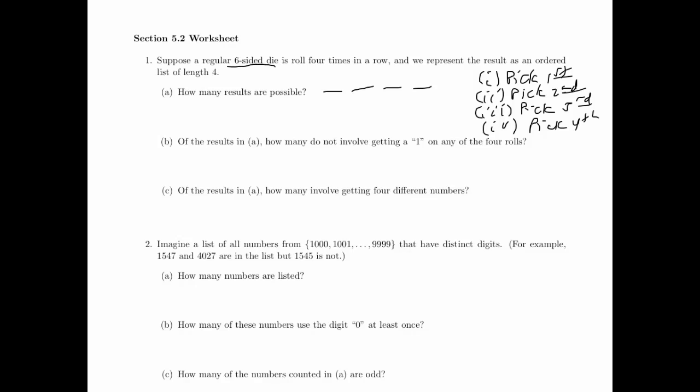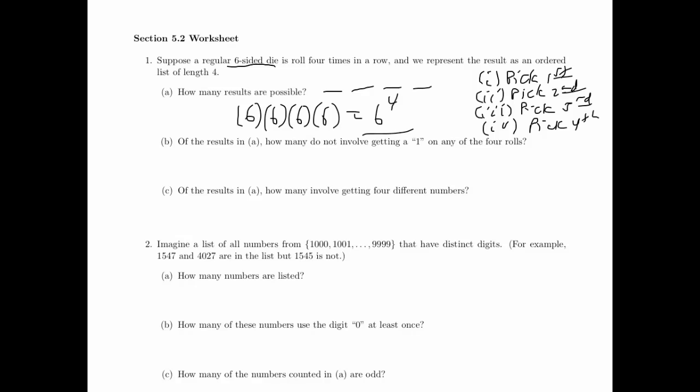we're rolling a 6-sided die, and so the numbers that go in the blanks are any of the numbers from 1 to 6. So when we say pick a first number, in the first step we mean any number from 1 to 6. In the second step we mean any number from 1 to 6, and so on. So the total number of possibilities here is, according to the product rule, just 6 times 6 times 6 times 6, 6 ways for each of the 4 steps, which is 6 to the 4th.